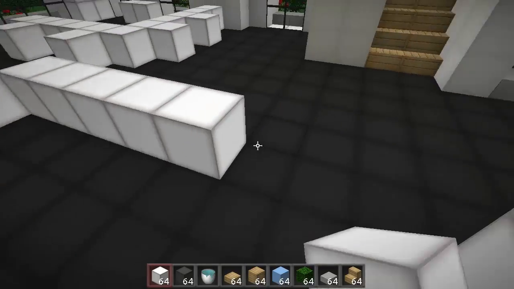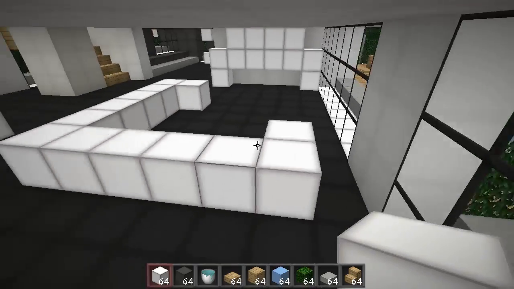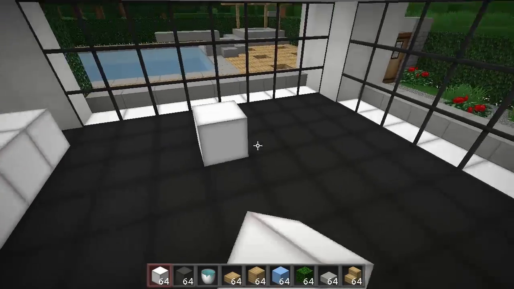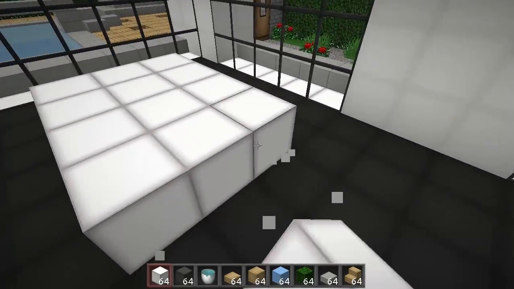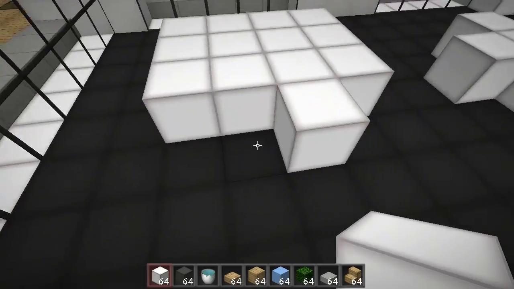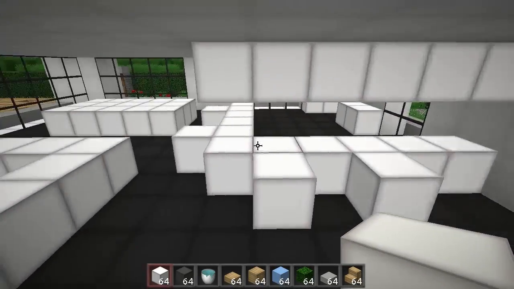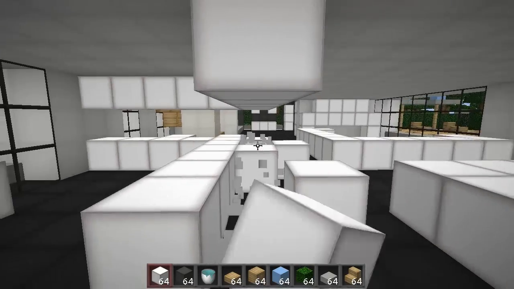Like this. Yeah, like that. Something like that. Corner couch right there, and then over here will be the dining table, something like that, with some seats. I might move stuff one block back. Yeah, I'll probably move the kitchen back one again.